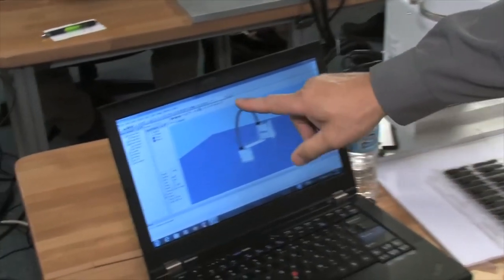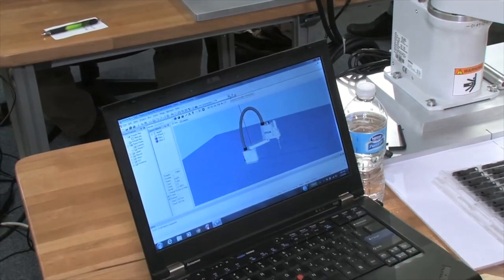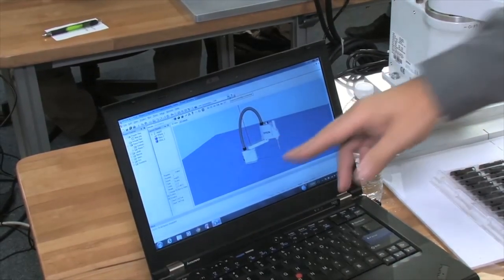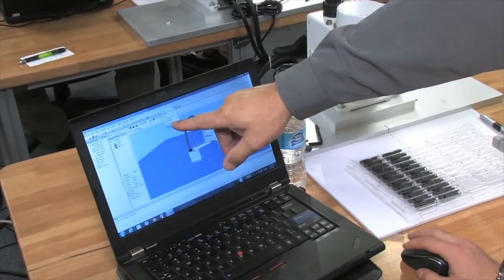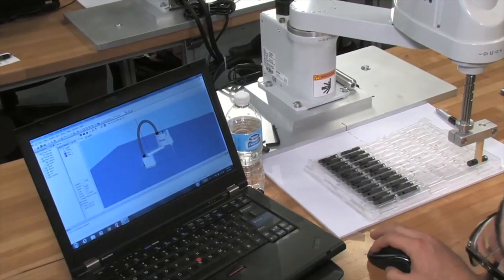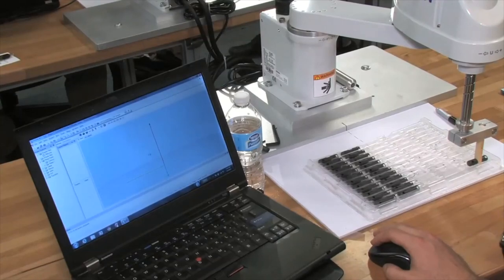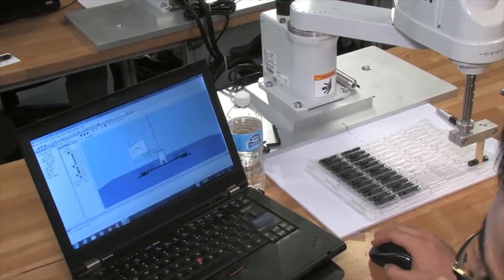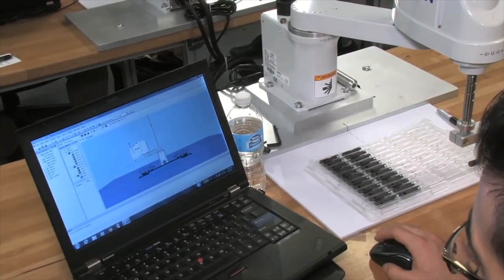So I think right now you're still connected. Right now it's USB. You're still connected to this actual robot. So if I move the robot on screen, I can't move it on screen and it won't move here. Okay. So I have to pull this down and select one of the samples, G6. Say yes. So now it's going to put a G6 robot there instead of your LS. So there you go. Now you're in a G6, not an LS robot.